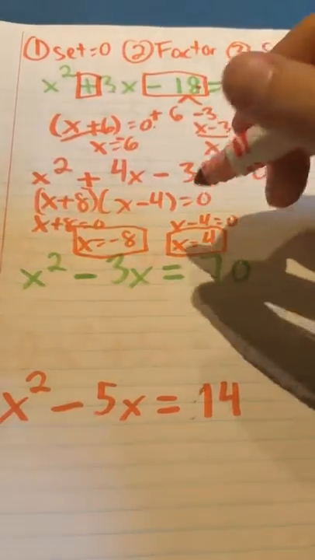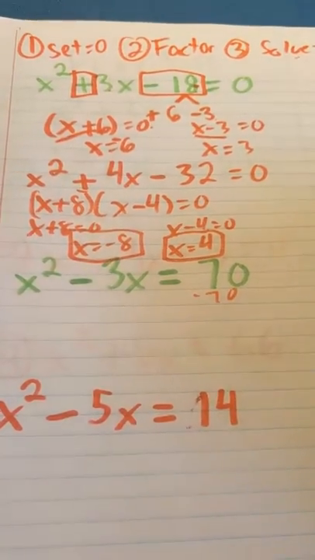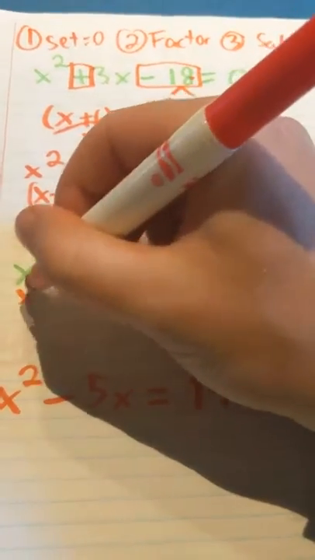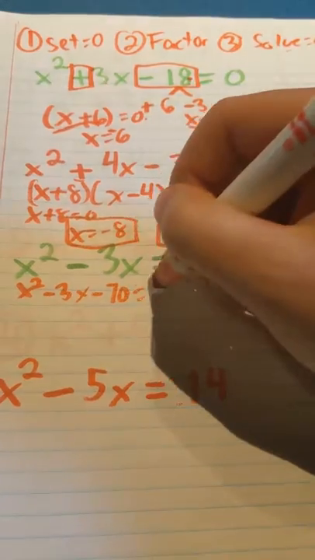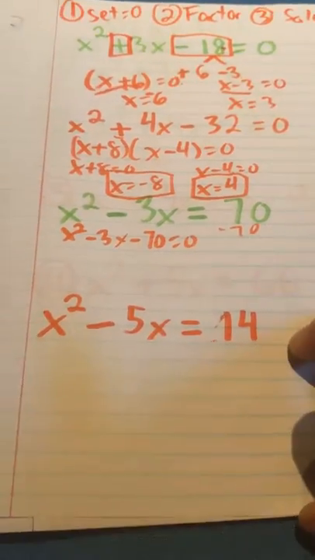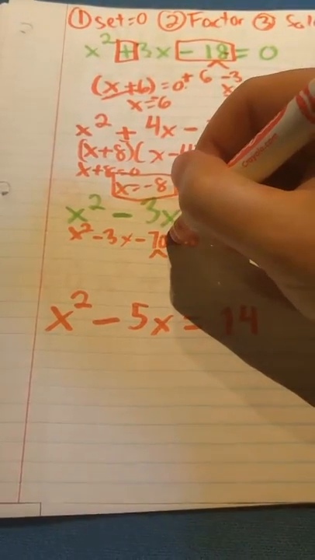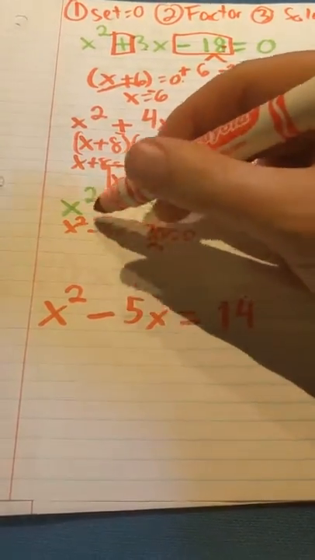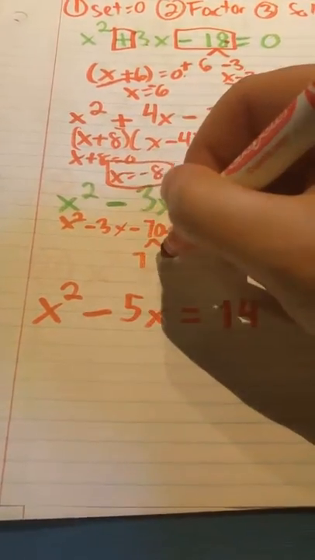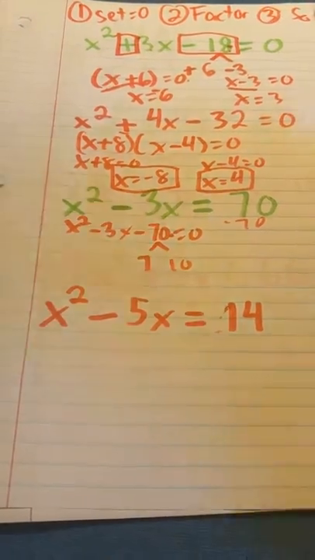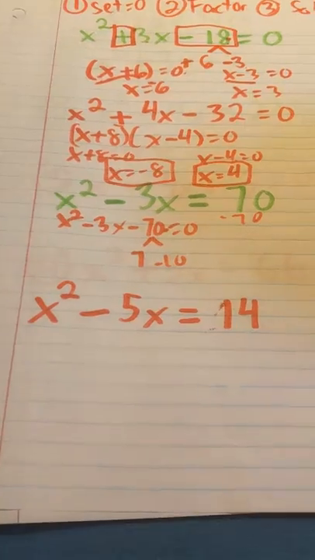All right, same thing here. Now here, that's not equal to 0 already, so the first thing I do is subtract this 70 from each side, so I get x squared minus 3x minus 70 equals 0. Does that make sense? Then we factor, so what multiplies to give us 70, that can add to a negative 3. So what two numbers are 3 apart that multiply to give me 70, and that would be 7 and 10. Now this sign here goes with the bigger number, so it's a positive 7, negative 10.